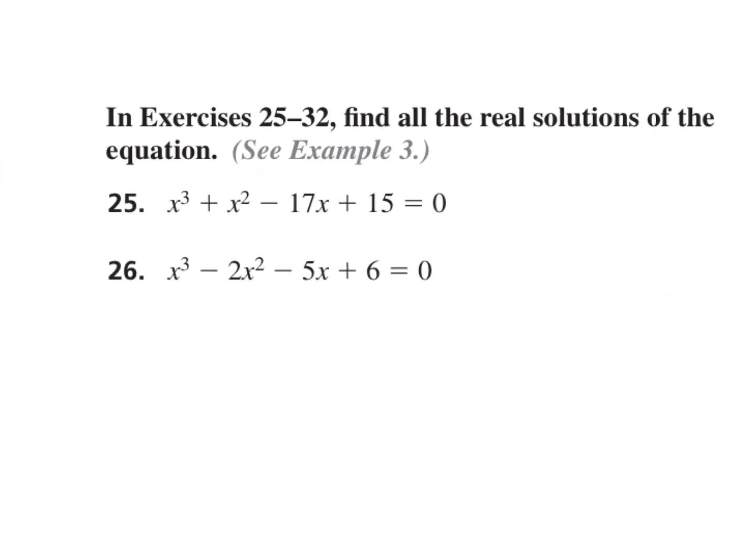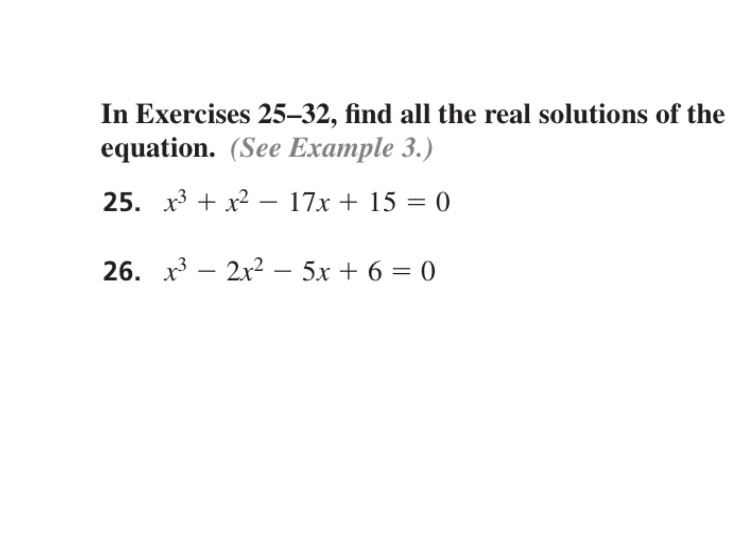So let's look at 25. Here it says find all the real solutions of the equation. So if it says find all the real solutions or it says find all the real zeros, it's asking for us to solve. Anytime it has an equal sign, it wants us to solve.